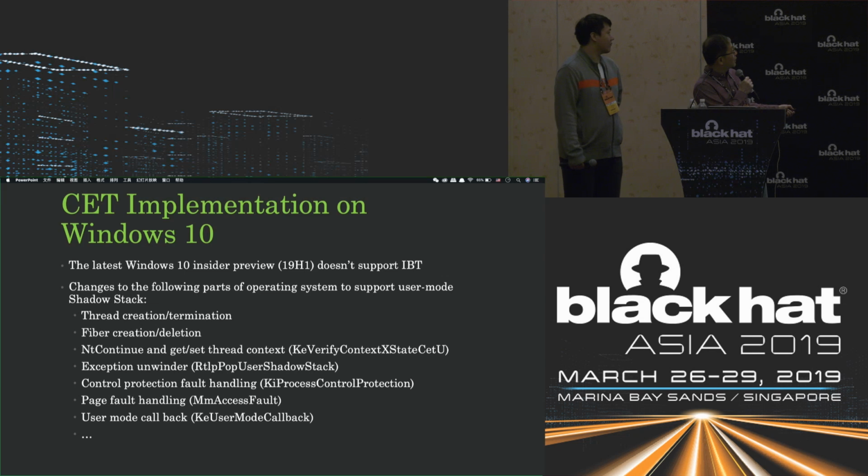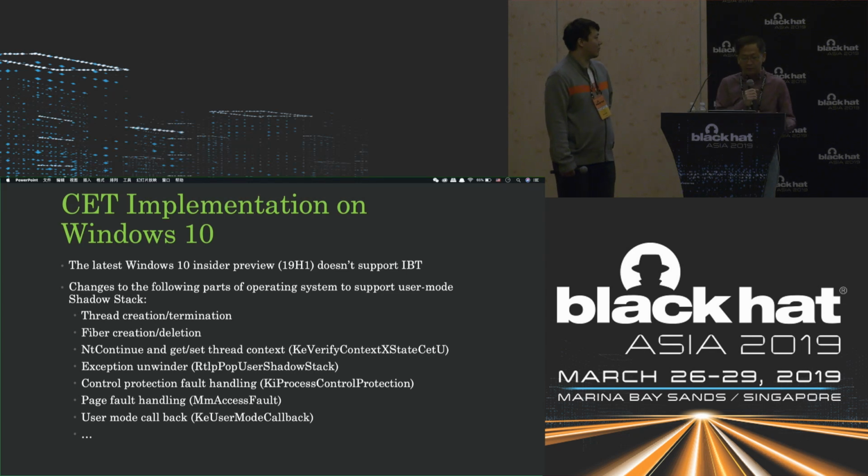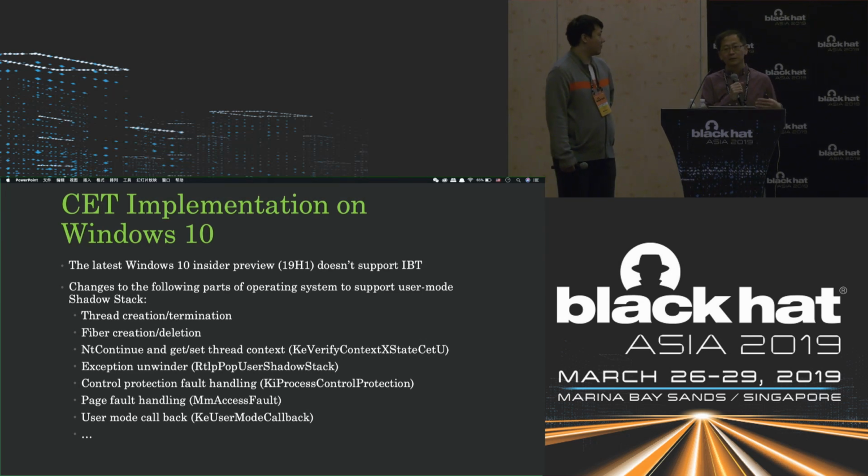For example, thread creation and termination, fiber creation and termination, NtContinue and GetThreadContext, and then exception unwinder, control protection page fault handling, and user mode callbacks. All those need to be enhanced so that they can deal with this new feature.